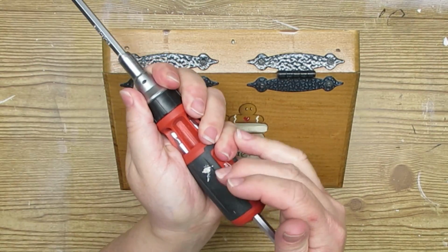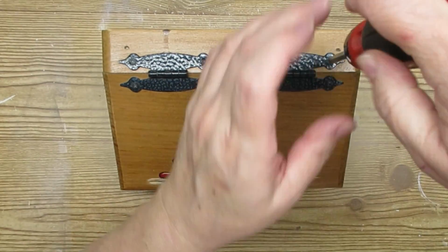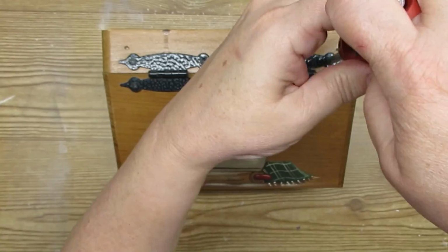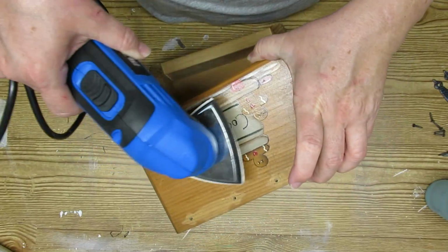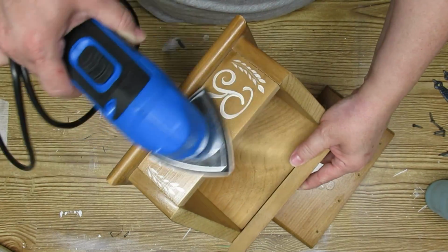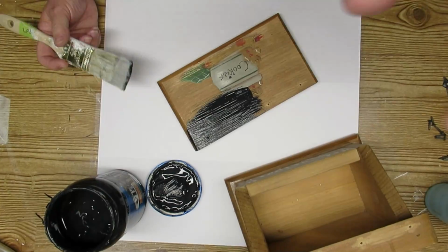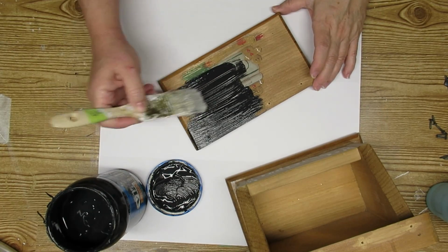They've got a little bit of issues with them, so I'm going to be taking them off and repainting them. I'm using my ratchet screwdriver to do this. I've got this little craft tool that's very handy. I've got the sanding attachment on it. I'm going to take it outside, sand down any of the excess glue, and also sand down the painted areas so they're nice and smooth.